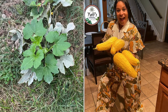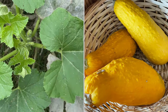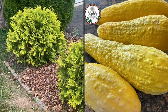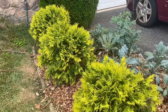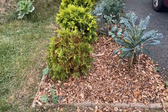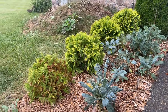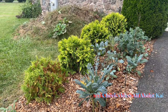And so I think we might get a few new ones, maybe, I'm not sure, but we did get a few already this year, and I have a few inside the house still. This is the golden globe that I was mentioning, that I like a lot, and then I might think to change the other one that we have into this location. I'm not sure, because they look so cute. I just love how it looks. It's so pretty. So it acts as a wind barrier for all the different kales that we have over here.